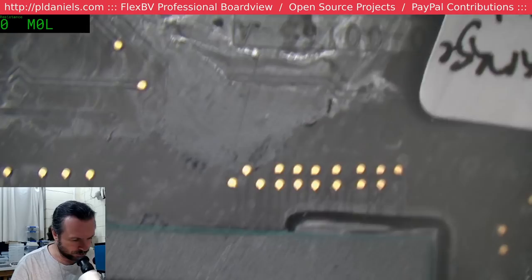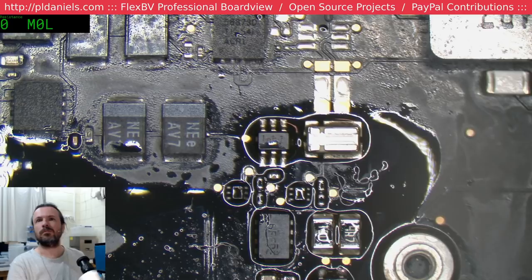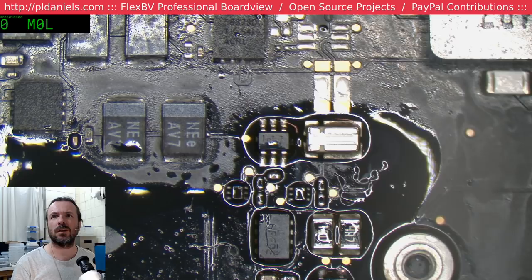Let's see if we do see any voltages coming in. Volts. Don't think there's any power on the camera near the camera connector jumper. Yeah, I'd say I've got a blown fuse.